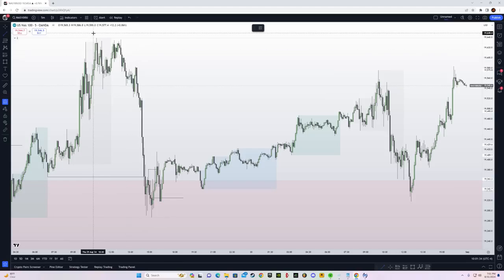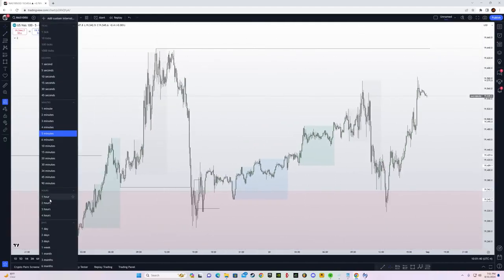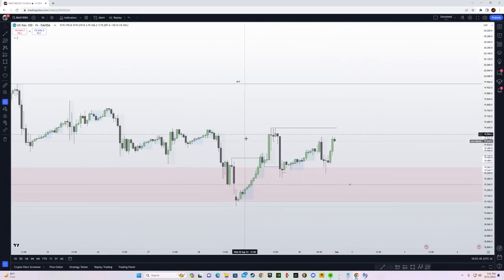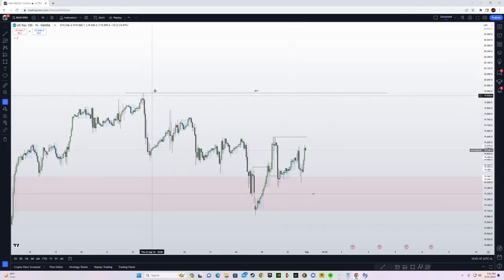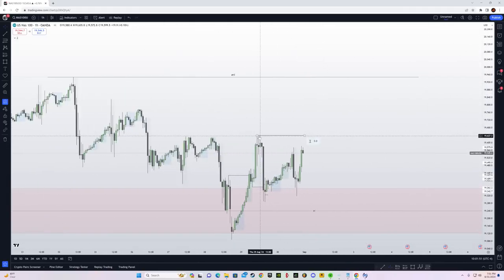Now I believe that we are going towards these equal highs over here, this original consolidation, because if you go to the 1 hour time frame here, you can see that this is the actual target here. But I am pretty sure that we are going to take out these equal highs over here. So now that we have known how to use IRL to ERL, let's move on to another example.